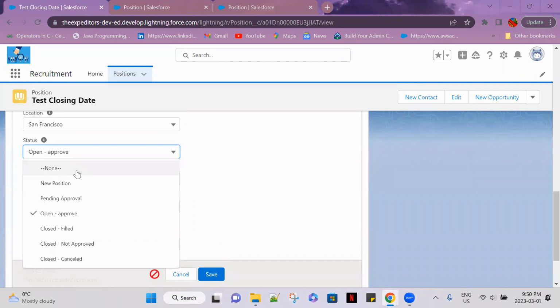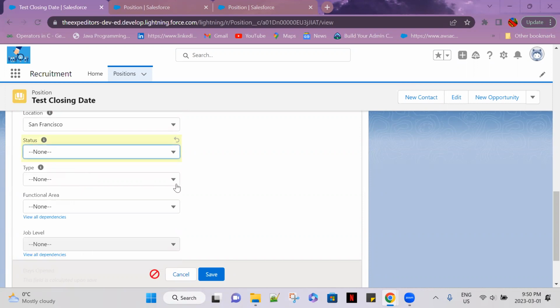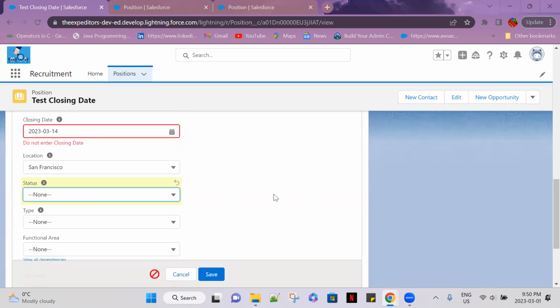Okay. Needed or not, the first thing is, when I gave you the requirement, it was that the closing date should only be populated when the status is closed, filled, closed, not approved, or closed, cancelled.